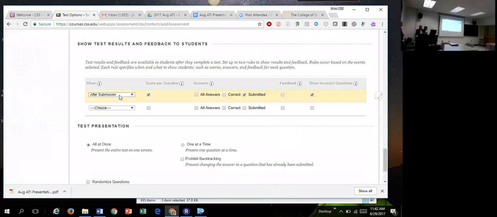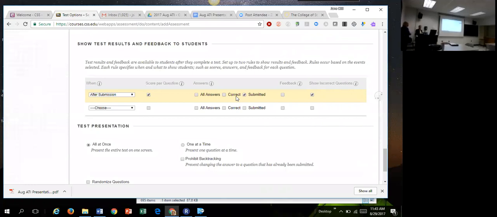How is the information different between showing correct questions and score per question? Would score per question also tell them it was incorrect? Absolutely. The show incorrect questions is just adding that little icon on it, which is that little red X with a green check mark. Otherwise, they have to take a look at the points per question to find out, oh yeah, was it right or wrong? Okay? Visual.